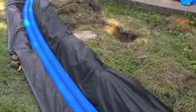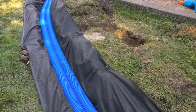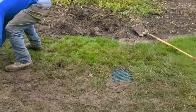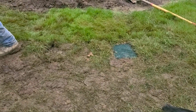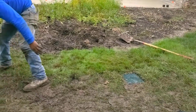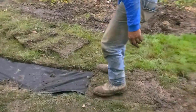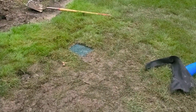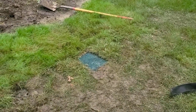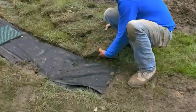Keep that stone free of as much debris as possible so that your flow rate stays up for years and years to come. We get a lot of questions about blind inlets. Today is really muddy. We've had all night and all day rain. This past weekend was a wet one. So this grass will look great after a couple more rains, just from walking it in, stomping it in. It's a bit muddy. So there's a blind inlet.